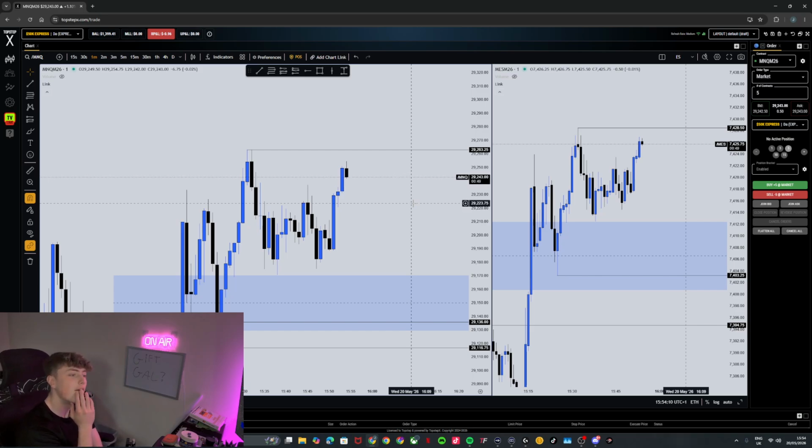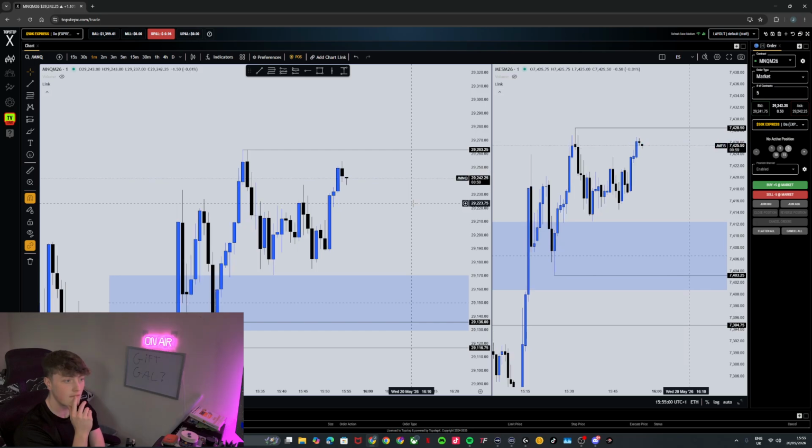Come on. But I do think pairing the model I use, which is external, internal SMT, strong draw on liquidity, with manipulation into a high time frame PD array, with an internal SMT targeting, like with an inverse gap towards your bias, match that with a fib level, you'll find the most probable point of retrace for a continuation. Come on.